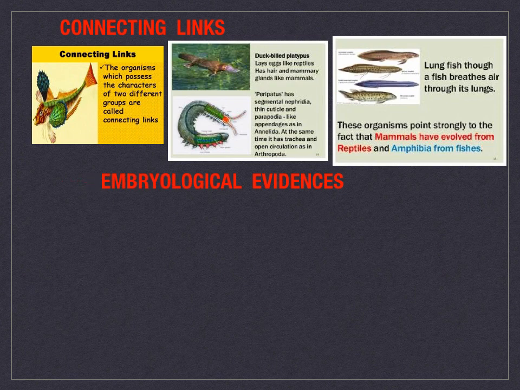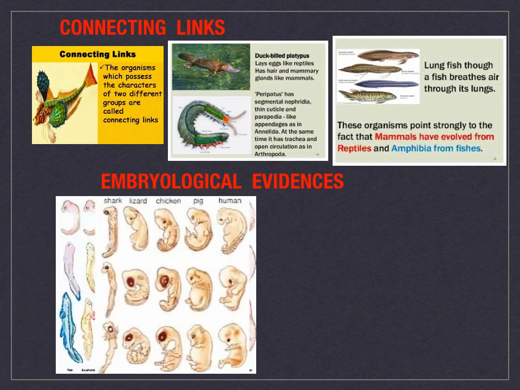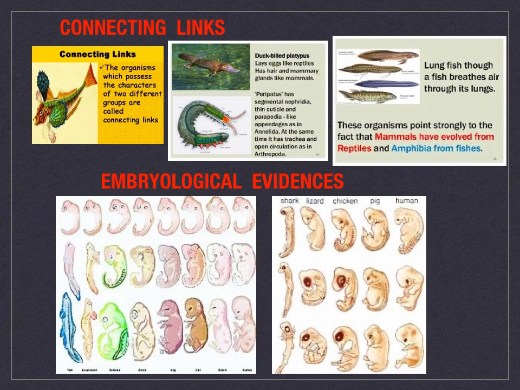The last evidence is called embryological evidences. Now if you clearly see the picture, you can say that a comparative study of embryonic development stages of various vertebrates, as you can see in the picture, shows that all embryos show extreme similarities during initial stages and those similarities decrease gradually. Similarities in initial stages indicate the common origin of all these animals. So these are the 6 evidences of evolution.